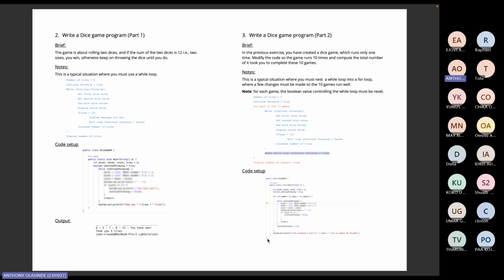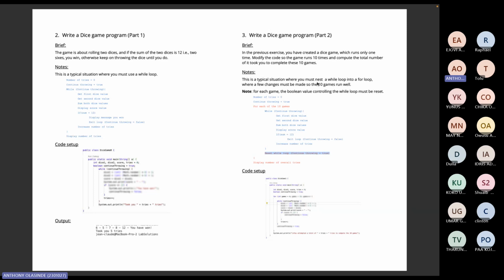Right? You play the game, you win 10 times. So in the previous example, you created a dice game which runs only one time. Modify the game so that the game runs 10 times and compute the total number of tries it took you to complete these 10 games. Okay, I'm getting the idea now.